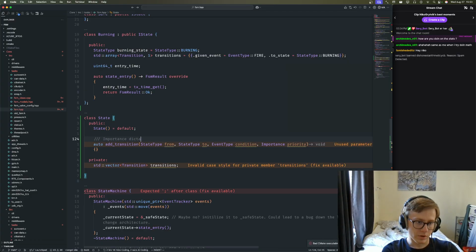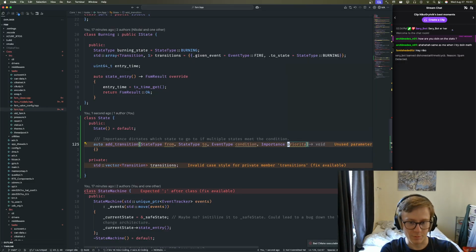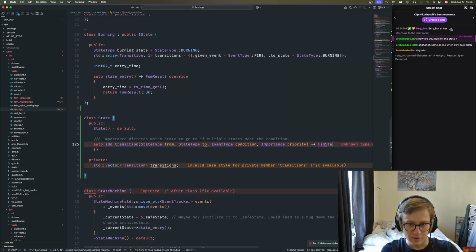Importance dictates which state to go to if multiple states meet the condition. This is smart, I feel like. I'm feeling smart now. FSM result.